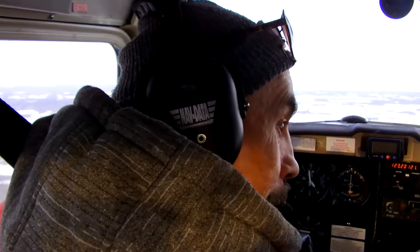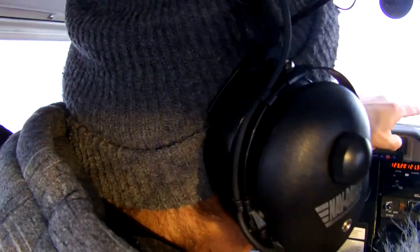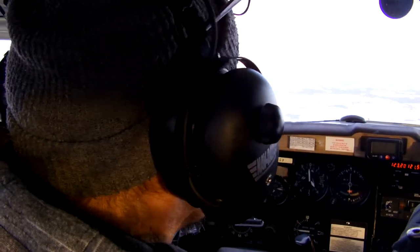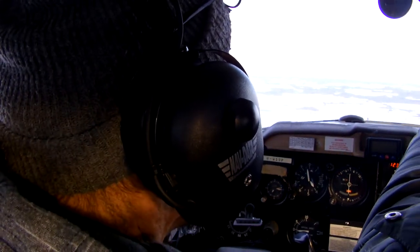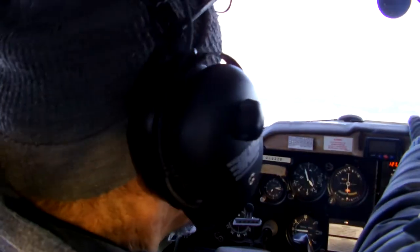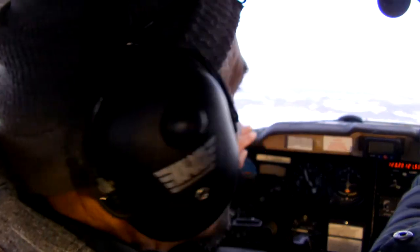Is that an airport down there? No, that's Highway 14. But there is a small airport right on Tawfield there. So we were talking about cruise attitude. Cruise attitude is where most of the flying happens. This right here is cruise — you notice we have about four inches from the side of the cowl or your fist to the horizon. If you hold that steady, your altitude will stay steady. You want to be able to identify that just by outside references, without looking at your instruments too much. Once you know what that looks like, it's easier to set up the other attitudes.